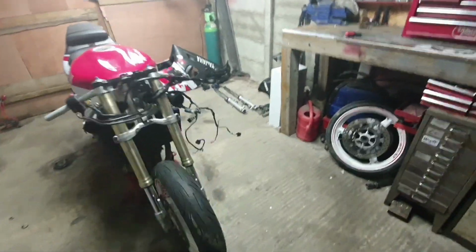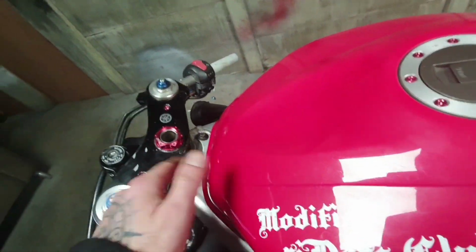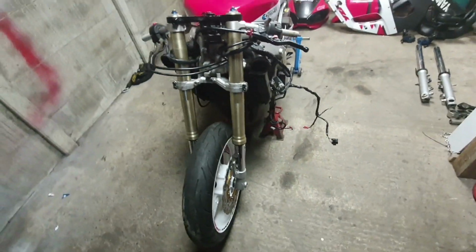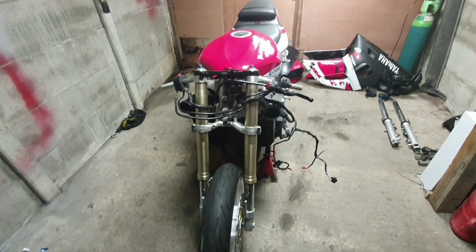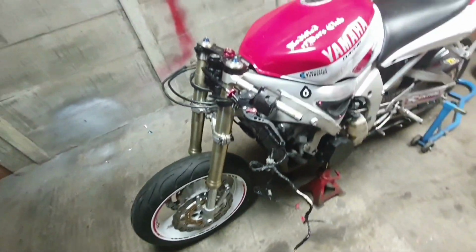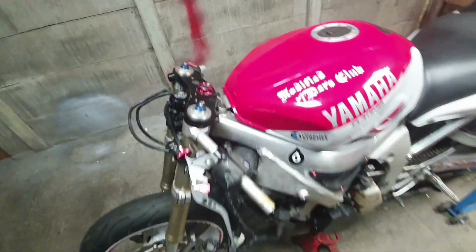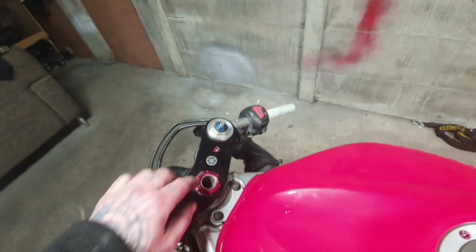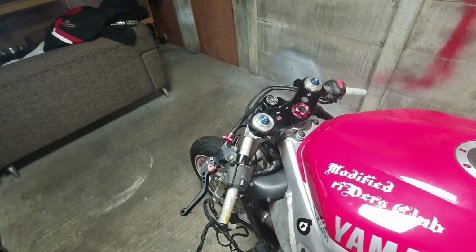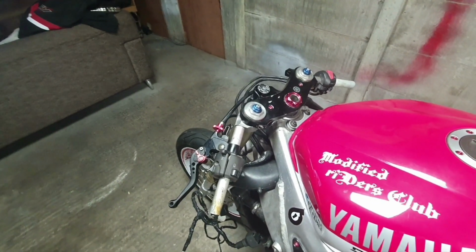Hello again. Look at her now. This has gone all quite well, actually, to be honest. I've probably cursed it now, but it's been pretty straightforward. Literally, as soon as that headstock was in, it was a bolt-on process. Pretty easy. Standard fork fitment, just like you were fitting them to an R1, basically. My top nut survived, and it was a little bit of a work on. Not too bad, but it didn't easily thread on by hand, but it's on straight and it's on tight, so that's all good.